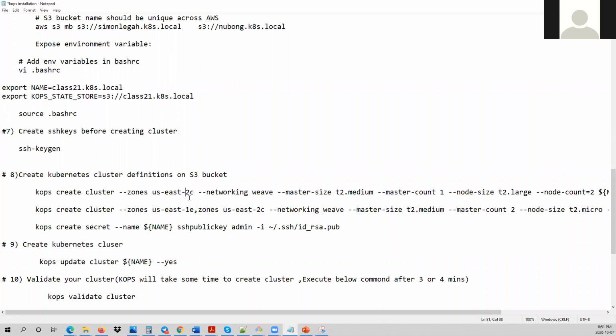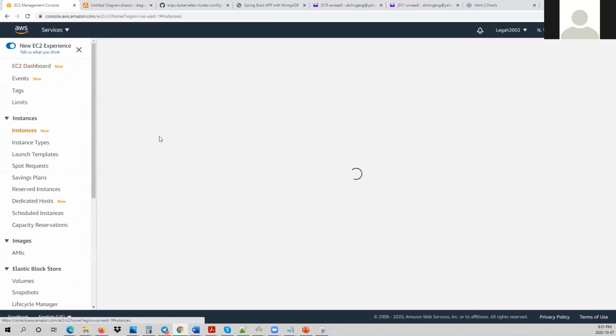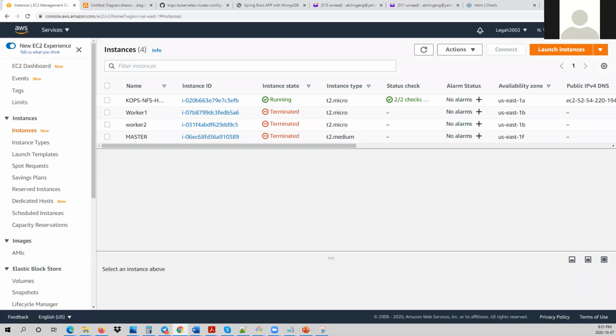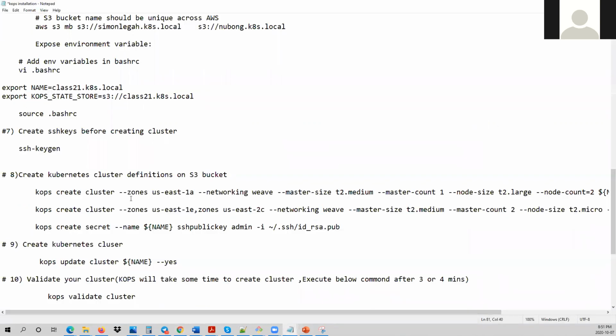Now, we are going to create our cluster in us-east-1a. That's what we are going to do, us-east-1a. So I'm going to come here, us-east-1a. Let me just show you guys. Look at what we are trying to do. We are creating our cluster in us-east-1a, which is Virginia. Take note, US East, that's it there, availability zone 1a. So I come back to the cluster. I'm going to create a cluster in us-east-1a.